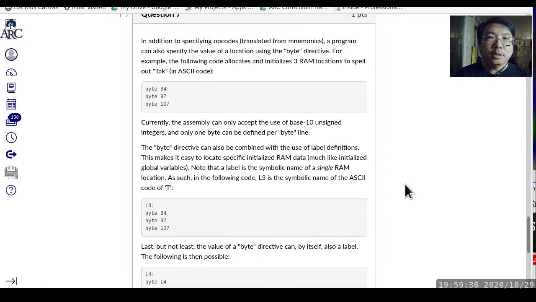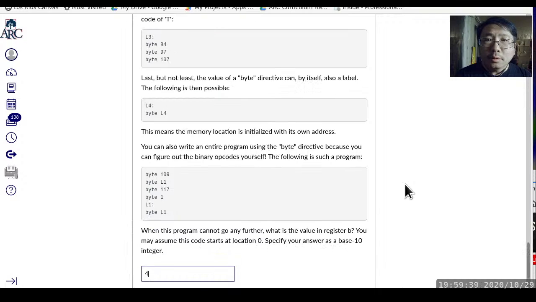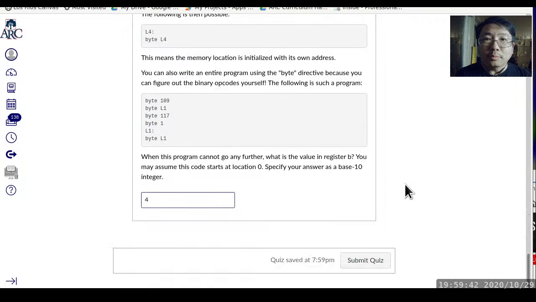So question number 7 has one really direct way to answer, which is just copy, paste, run it in Logisim, figure out what is in register B, and you're done. But this way is more interesting, because it is still using everything that I have taught so far. I have not used anything that I haven't taught, other than the techniques of how to combine the knowledge that we have already been exposed to. But this is the sort of thinking that will get you jobs. It's the problem solving skills.